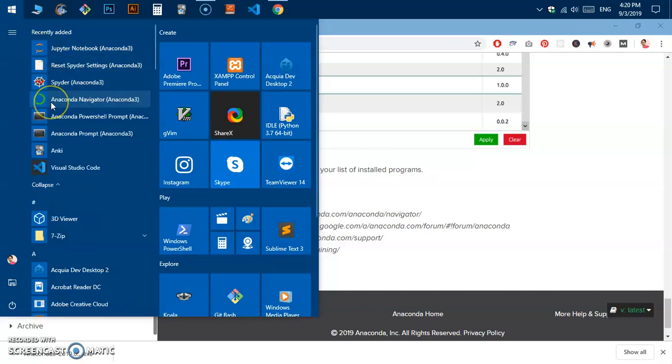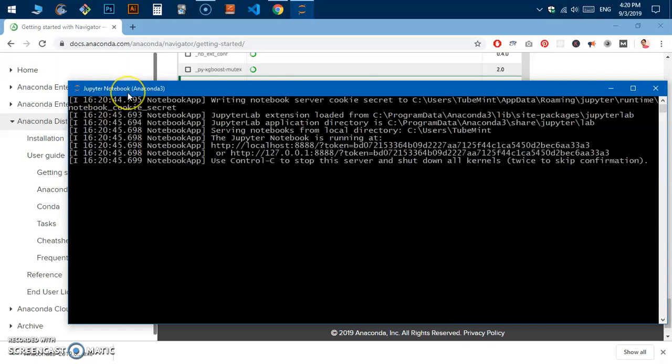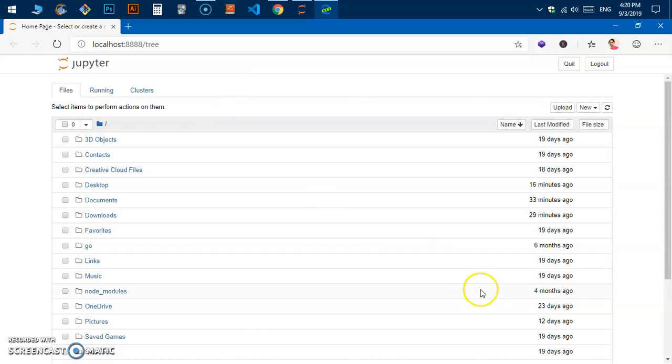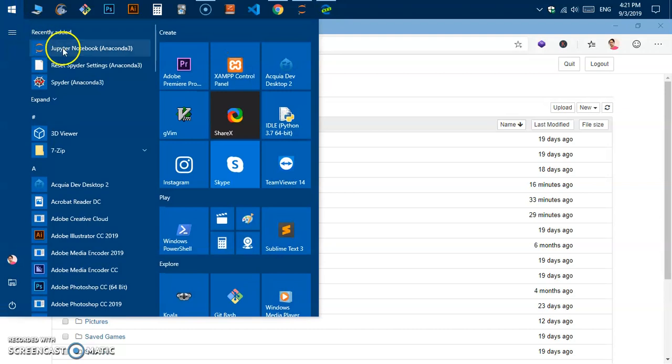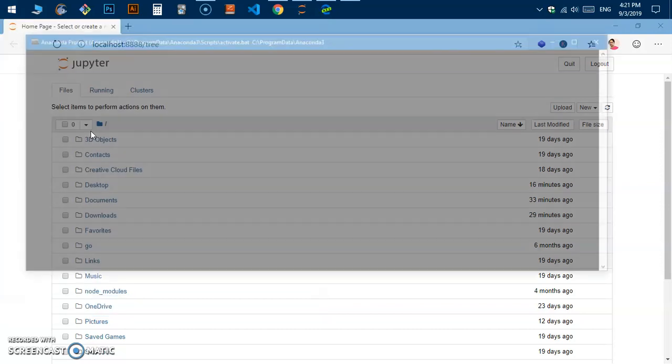There are a few things that you need to check here. These are things that you get. If I click on here, this is going to open the Jupyter notebook in a moment. And here we have Jupyter notebook running in my browser. The browser is what is called Edge Insider. Then we have Anaconda prompt and PowerShell prompt. So I'm going to use this prompt.